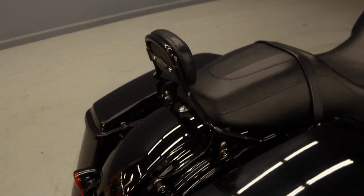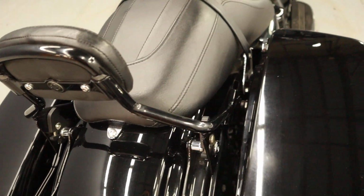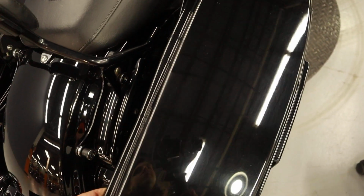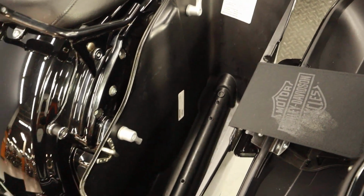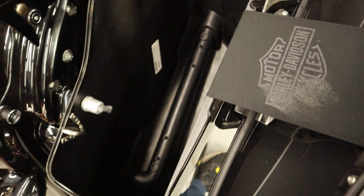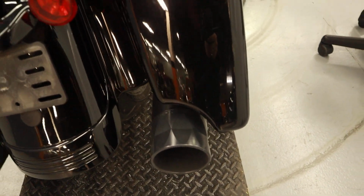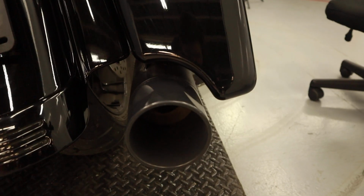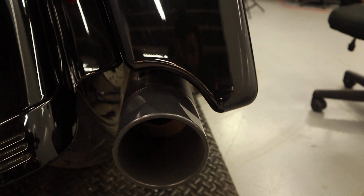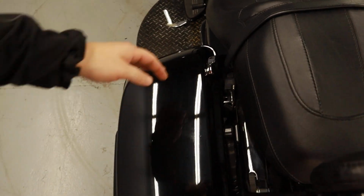Otherwise, you can modify. If you don't like it, take it off. Easy latch right here, boom, boom. Put some mounts on, tour rack, tour pack. Make it nice and special, okay? We have here easy latch saddlebags, hard saddlebags, stretched too, all right? Means all the way down past where they usually go, past the standard bags, and curved around the exhaust, the slip-on, that end exhaust.